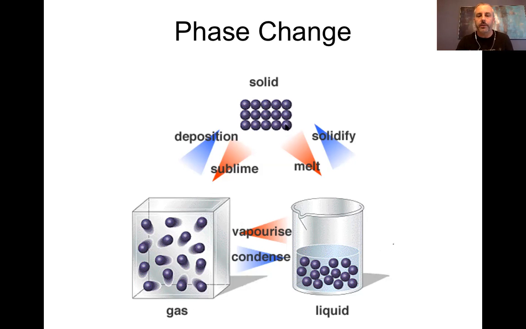So again, here you can see 15 atoms making up a solid, obviously a very small piece of solid. And if that solid melts, this is what it looks like. They're a little bit further apart from each other. We call that a liquid. They're all still close to touching one another though. Then when these spread out even further, it's called a gas. Okay.